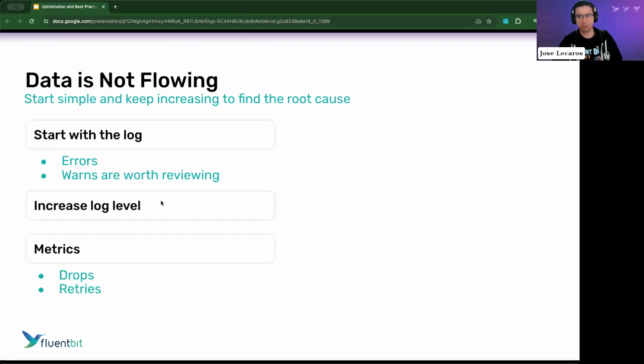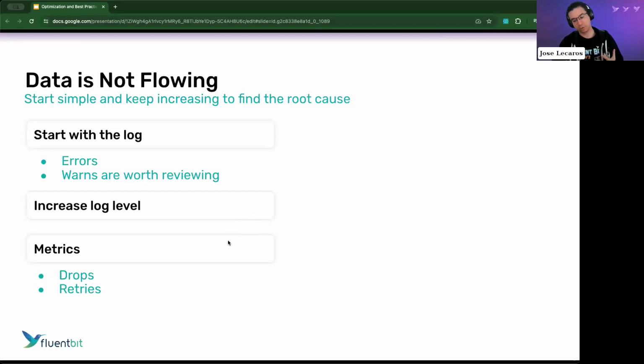And if you don't see anything there that leads you to the actual cause of your issues, if nothing leads you to the culprit, increase the log level and see again how Fluent Bit behaves.